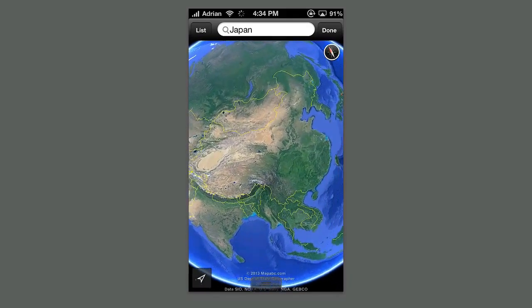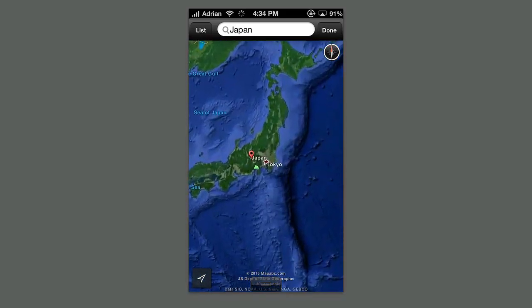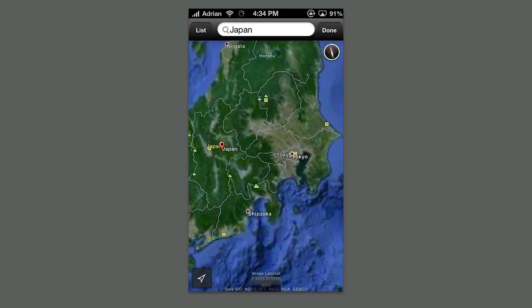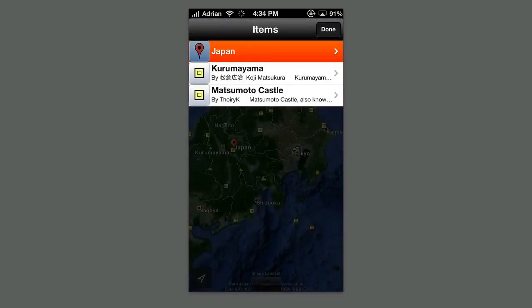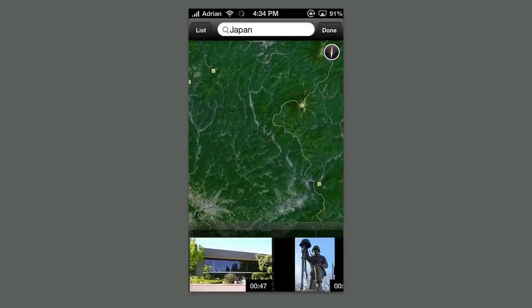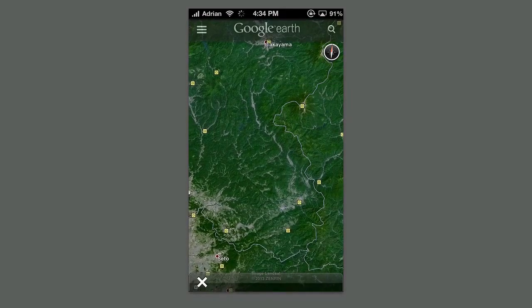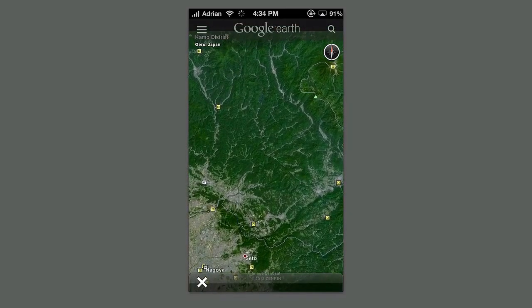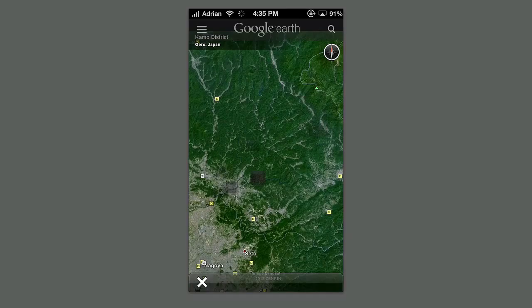Now it has multiple views. Again, you can go down to the street level view via Google Earth and get really, really detailed images here going into a specific place. So you can click into somewhere, see certain items, and click on that and get certain details related to that place. And again, just get really detailed views of the specific place. So pulling up here, I can see images of the place. I can click on something and it'll take me to that specific place as it slowly zooms in there, and I'll start to load.